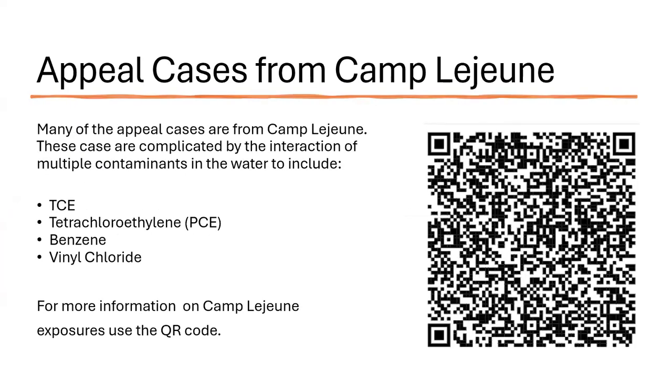Appeals cases from Camp Lejeune. If Camp Lejeune is presumptive now, why did I include this? Because there are many cases in public record from Camp Lejeune before it became presumptive as part of the PACT Act. So you're going to encounter some when you look at this. Again, I presented more information on Camp Lejeune at the link. And Camp Lejeune didn't only have TCE, it had PCE, benzene, and vinyl chloride in the water.